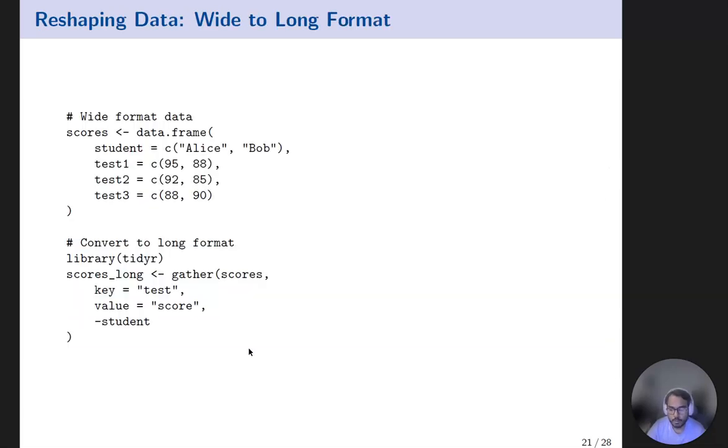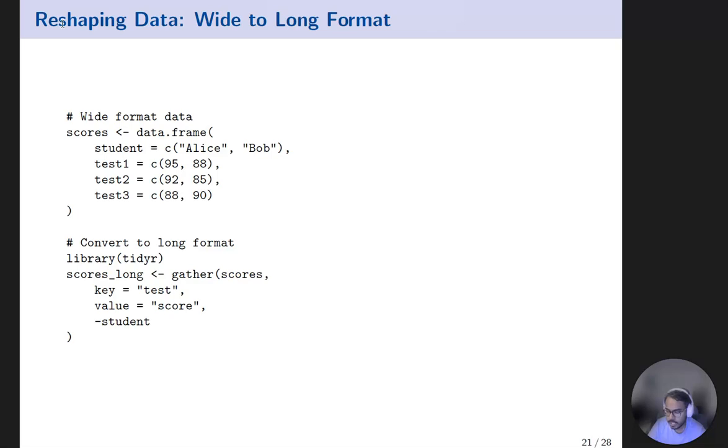There are two types of format when it comes to data, the wider format and the longer format. Data reshaping transforms the structure of your data. Here's an example of converting from wide to long format. We start with the wide format where each student has columns for different test scores.